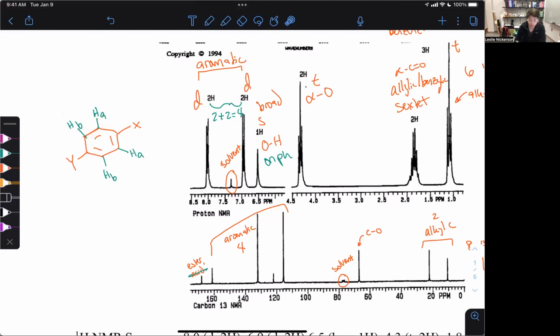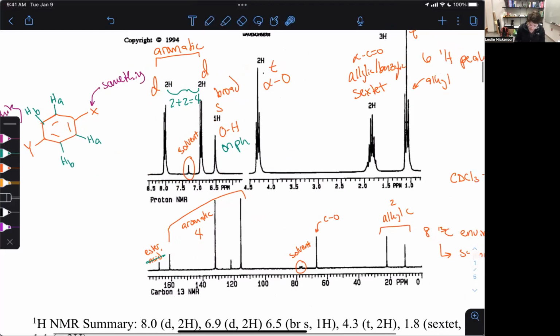So basically what we have right now is we have developed or identified 2 points of connection. So we have to figure out something here and something here. But the nice thing is we have completely figured out our aromatic region. We've taken 6 of our carbons and 4 of our hydrogens out of consideration here.